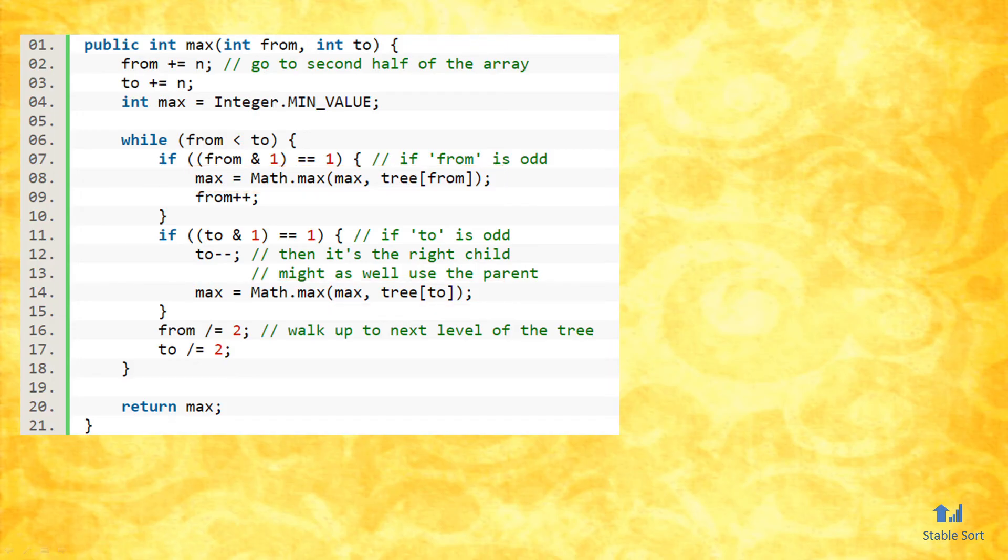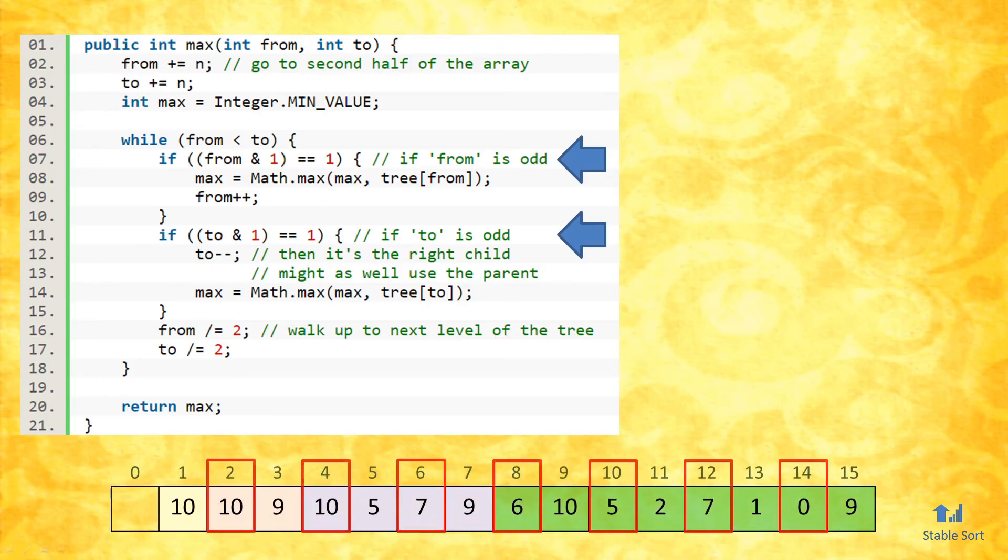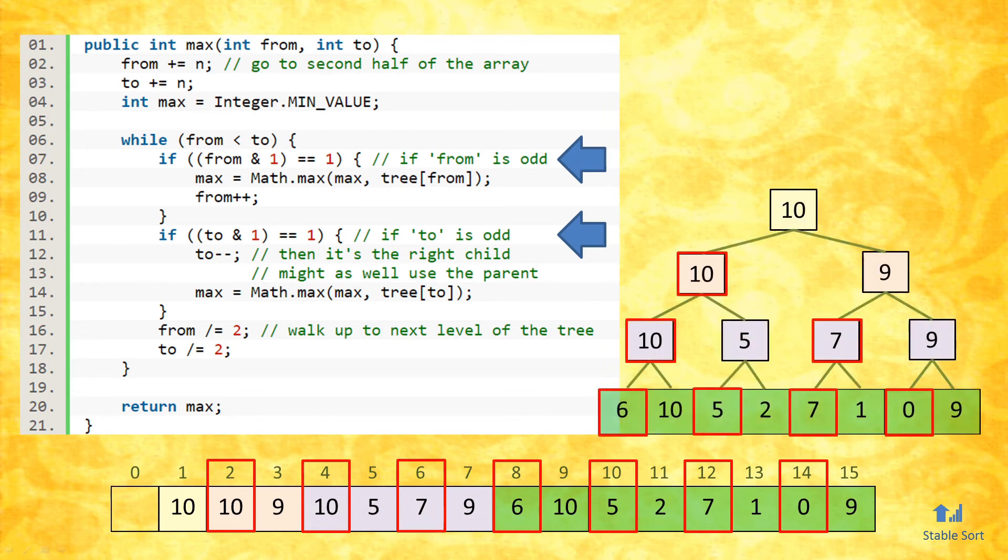Here's a neat fact. The algorithm re-evaluates the max variable only if the index from and to are odd. Why is that? It's because if the index is even, then it's the left child node. We don't need to bother reading it since we'll get another chance at doing it on the next level up. Of course, the same logic applies on the next level up, and the decision about even index nodes could always be postponed.